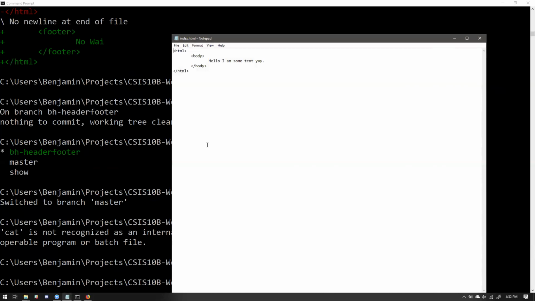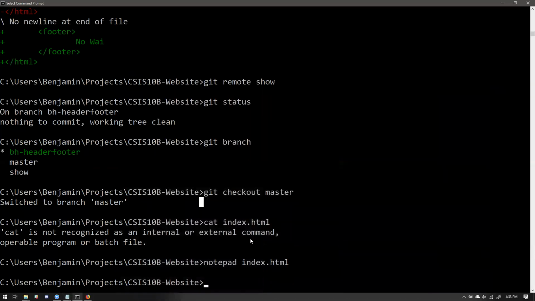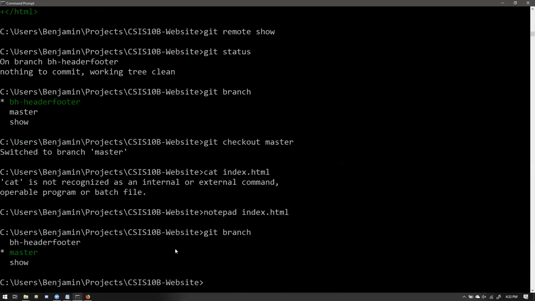So looking at that sequence, that's not temporal. Of the branches I have available, I think it probably is doing it in alphabetical order.